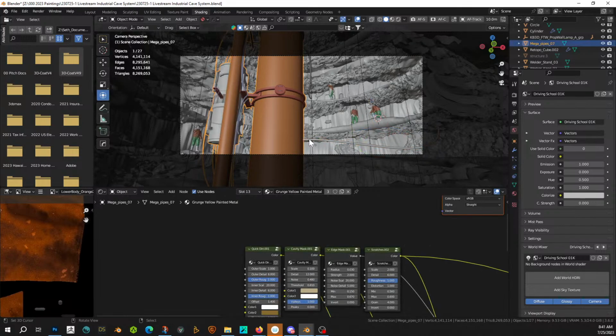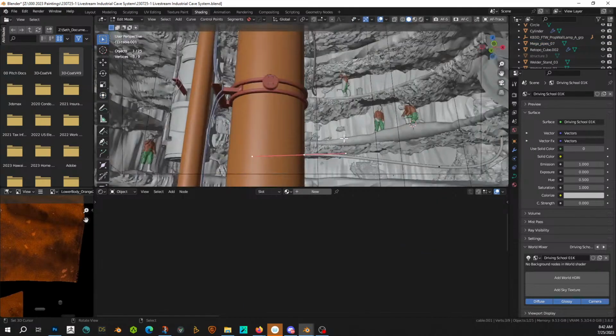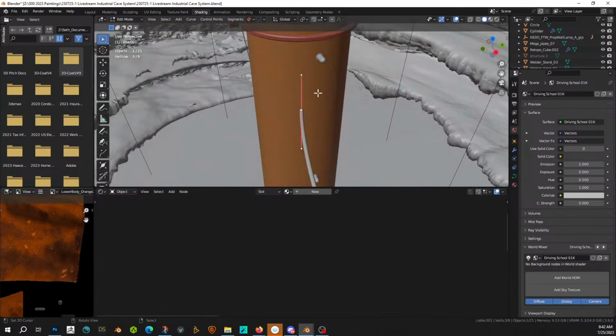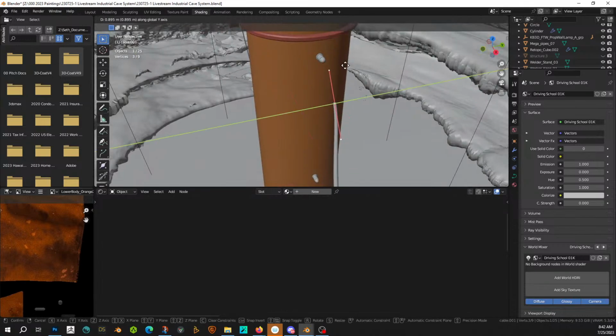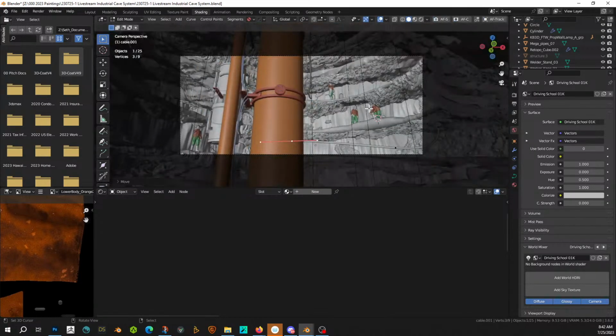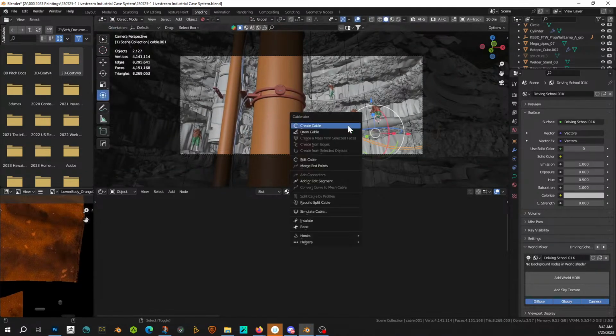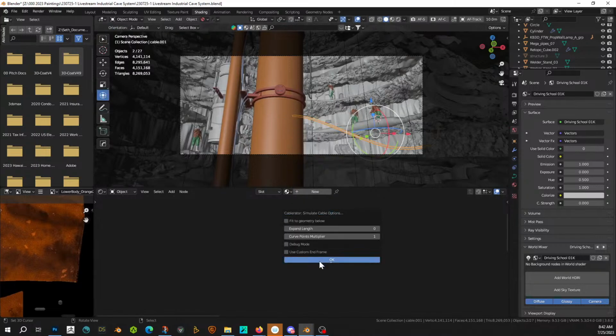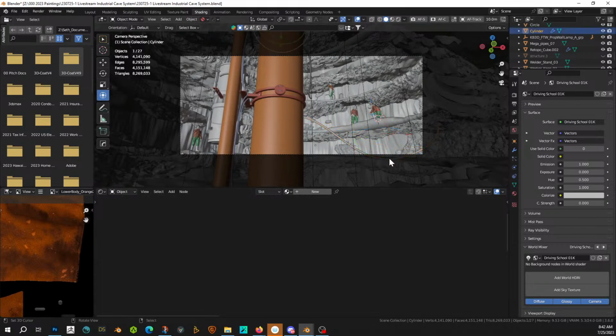I probably want to move this edge because I want to be over here, so I can't see where it connects to exactly. Bring it up. Simulate the cable. Okay. Cool. Save that.